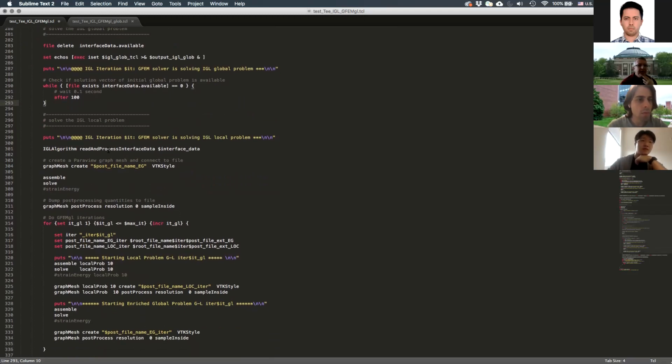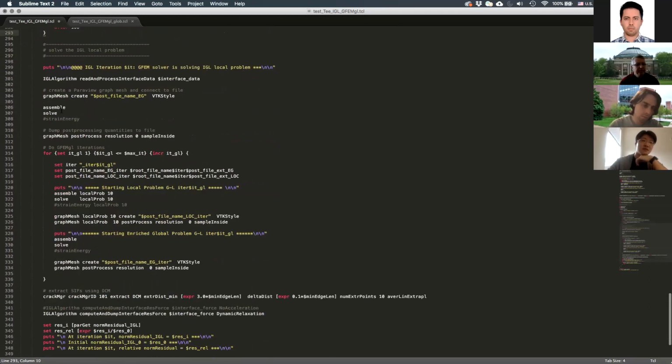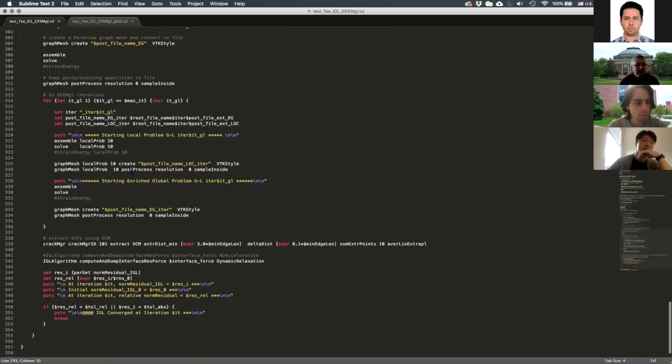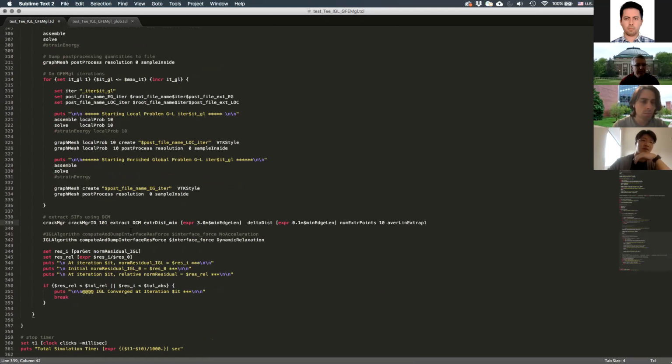Okay, and then basically the overall procedure is the same. We call this IGL algorithm to read in this interface data to set the point BCs to our mesoscale model, and then we solve the enriched global, and we do these GFEM global local iterations. And then we extract the stress intensity factors.